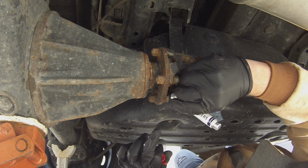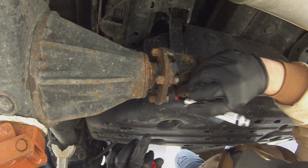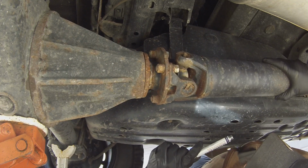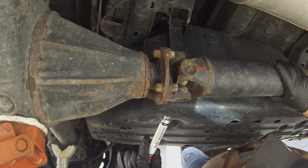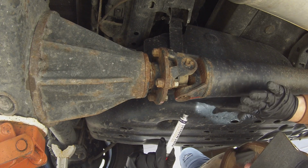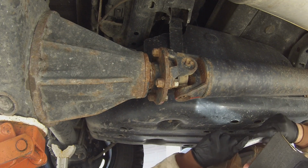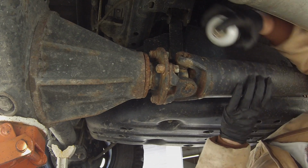I have the truck completely chocked. The front wheels are chocked. I have the back end up about an inch and it's in neutral. That way I can spin it and get to all the bolts that I need to undo. We're gonna break these ones loose first. We're gonna drop this shaft down and then we're gonna move back up to the front and we're gonna take the front off. I'm gonna let these soak in PB. That way, hopefully they'll break loose easier.